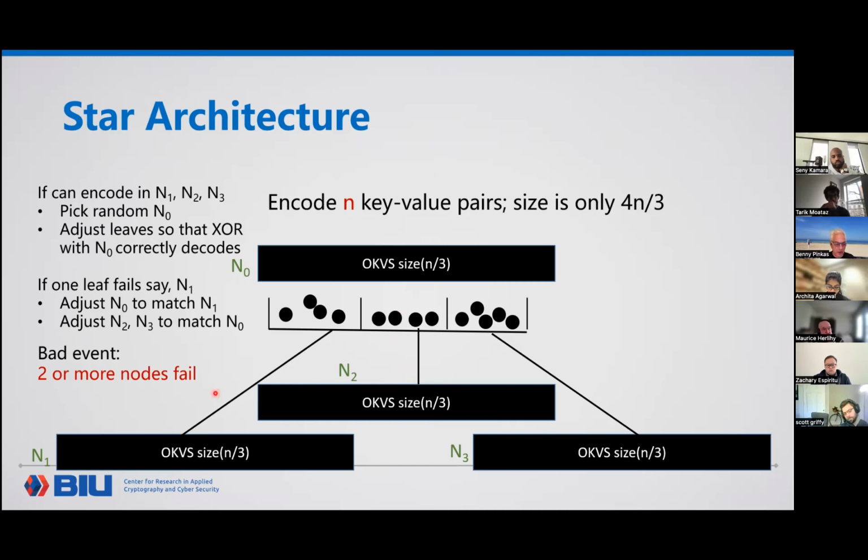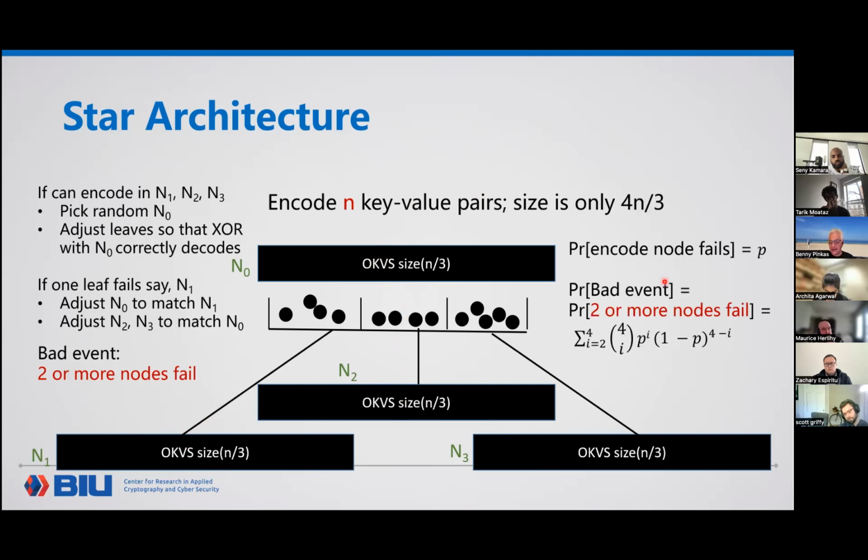This guy only takes an item that was mapped here, so it retrieves something from here, retrieves something from here, and XORs the two. And the same for each item. So the failure probability is basically p to the power of 2, times the number of pairs of tables, 4 choose 2 pairs, times p to the power of 2. So it's like p squared, and then p to the power 3, but that's even smaller, etc. So you get a failure probability which is p squared. Okay, and you only increase the size by 1/3.